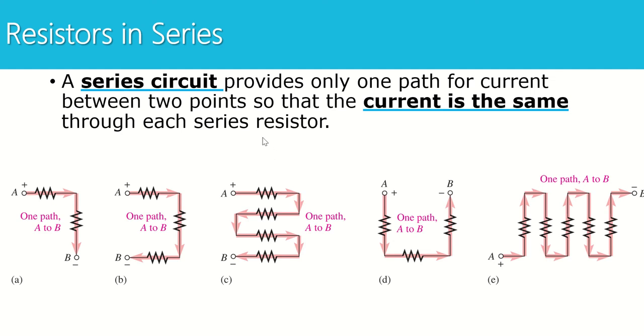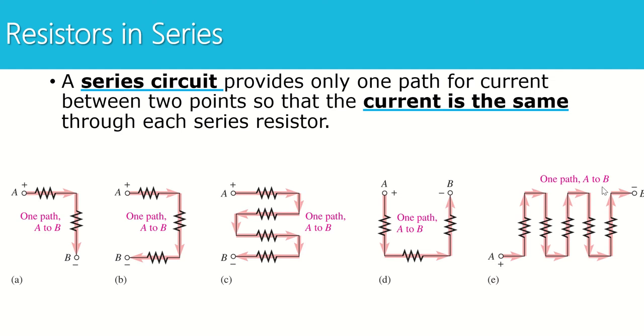So when we think about series and parallel circuits, a circuit is in series if there is only one path from point A to point B, regardless of where the path goes or how the path looks or how it's drawn on your paper. So with this one here, there's only one path for current to flow. Therefore, all of these resistors are in series. One path, and again, one path.